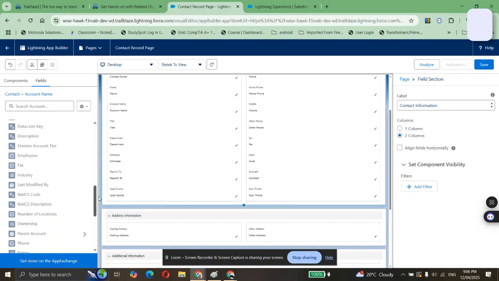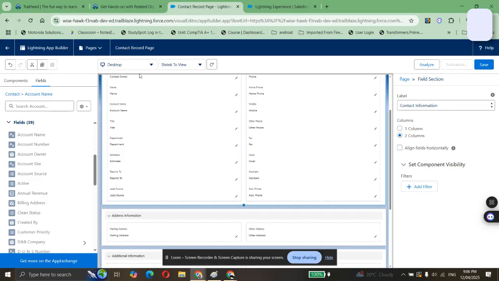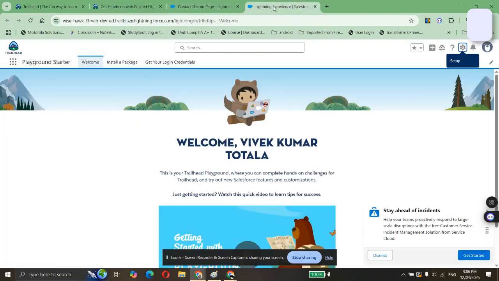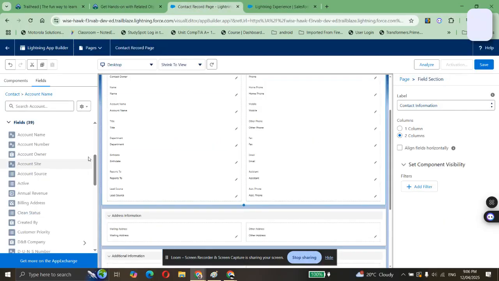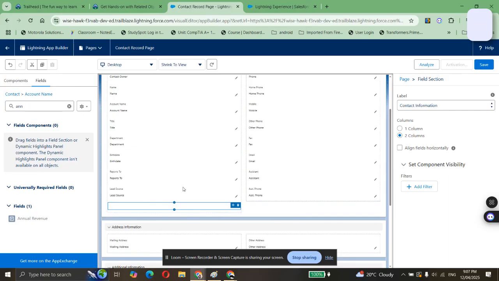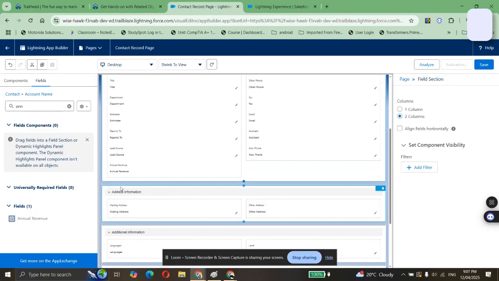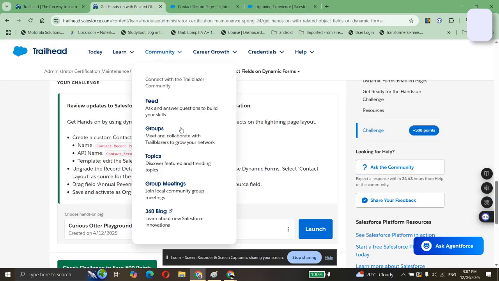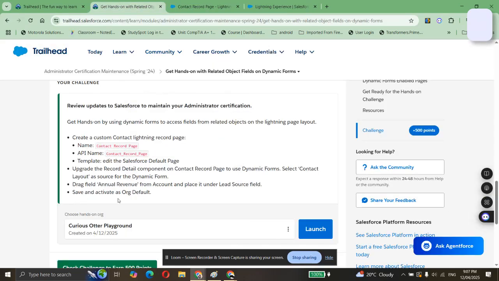Let's search for it, annual. Here we got the annual revenue field. Just drag and drop and place it under the lead source. It's been added: lead source, and after that we have added the annual revenue field.